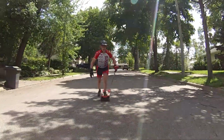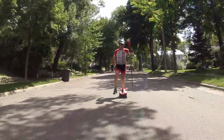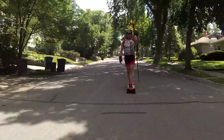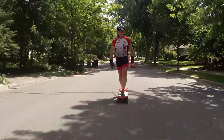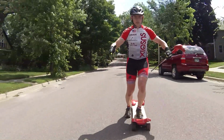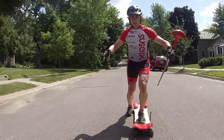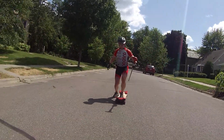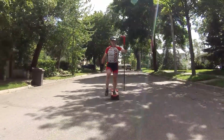Okay folks, there is another way to stop boards, and people have been doing this for a long time, and that is just to drag your foot. It's not a braking technique that we advocate very much for, because if you need it, it's because you're in a crazy emergency. And we try not to be in emergencies, and we never go for it in spikeboarding. So let's break this down into slow motion, see what happens.